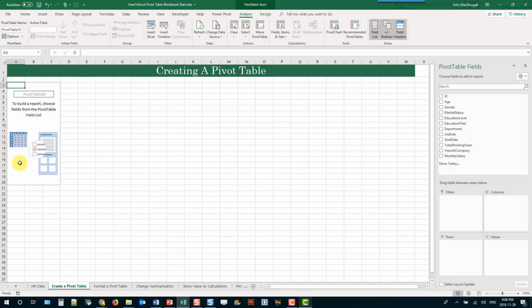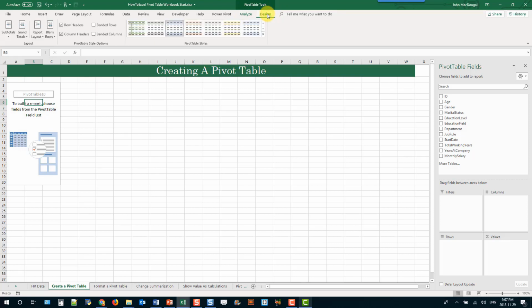So here's our pivot table. It's got nothing in it right now. But as you'll see, my active cell cursor is inside this blank pivot table. And when it's inside there, I get two new objects in Excel up here. So I should get the Pivot Table Fields window. And I also get two new tabs up here: the Pivot Table Tools Analyze tab and the Design tab.